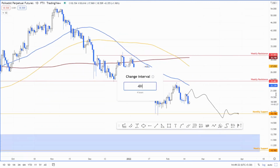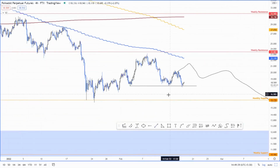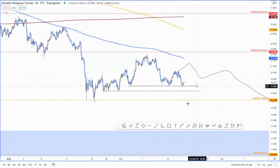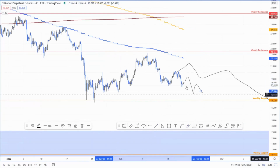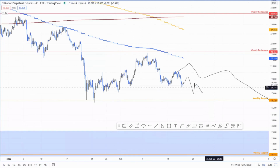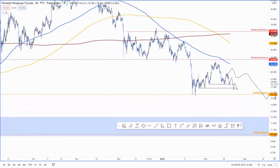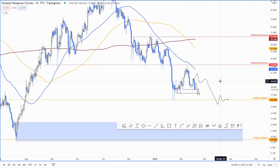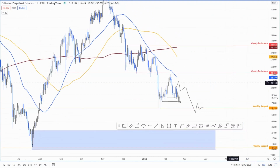For now, from a lower timeframe perspective, as you can see here, it has created quite a bit of equal lows. The one here and a few around here. So there's a good chance this uptrend is going to fail and DOT is going to dip and collect the liquidity resting below these lows over here, which is at 17.3 and 18.0. But it would be very good if DOT retests the monthly support level here at 16.15 again, and that's where I would position myself long. For now, I'm just going to let it run. So the downside for me is capped at 16.156 and the upside at 23.46.